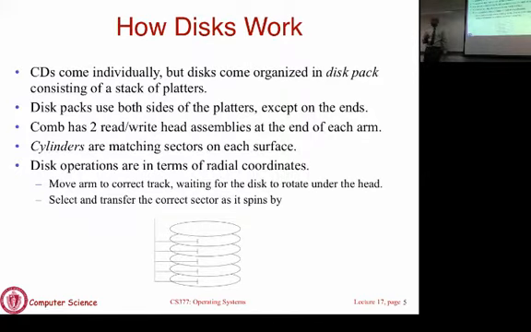Now you will ask, why not make it 1 megabyte? Why did you stop at 4 kilobytes? The answer is it depends on what sizes files are. Most files in a system tend to be very small, a few kilobytes. If you choose very large block sizes, you will have internal fragmentation, because you cannot allocate a chunk of data any smaller than 1 block. So if you have a 1 byte file, you're still going to allocate 4 kilobytes if that's your block size and waste the rest of the space.